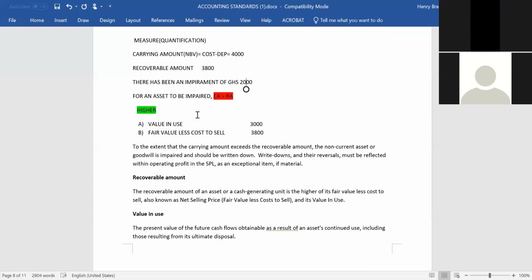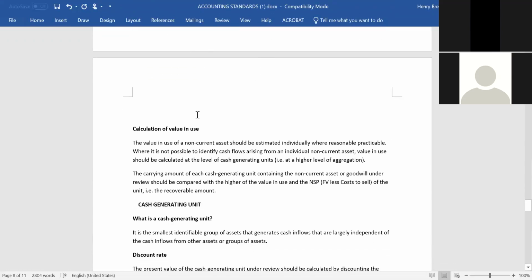Then you compare the carrying amount. You calculate the carrying amount today and compare. So the carrying amount will be the value today, and the recoverable amount will be a value today. Then we look at the difference. The difference will be the impaired amount as at the date of the impairment testing.